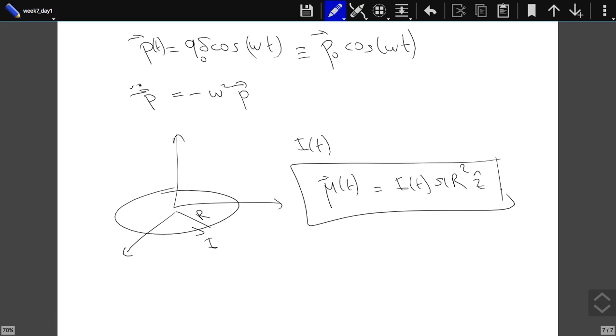In the previous case, although we had this current, since the current doesn't form any closed loops, the magnetic dipole was 0, the electric dipole was non-zero, and the radiation was hence called the electric dipole radiation. In this system, there is no charge accumulation anywhere. The volume charge density is 0 everywhere. So there is no electric dipole over here, but there is a magnetic dipole. The radiation emitted by this system is called the magnetic dipole radiation.